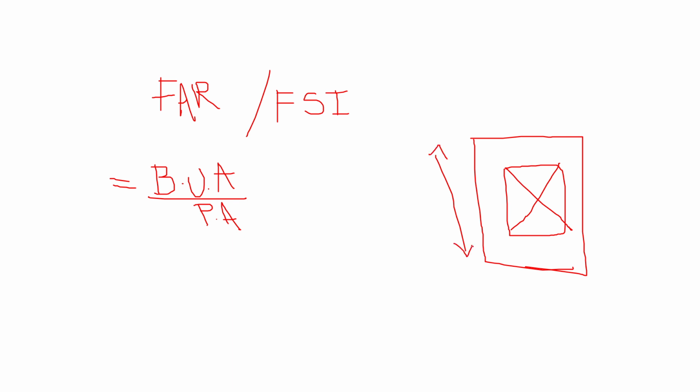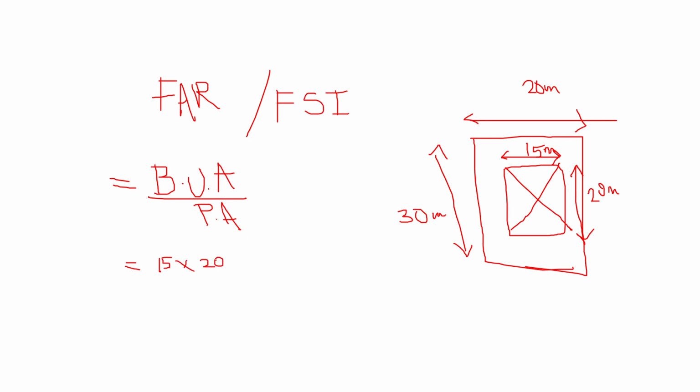So the length of your plot, let's say, is around 30 meters, and the width of the plot, let's say, is around 20 meters. Okay, so let's say after the setbacks, you have about a 15-meter building here, and after the setbacks you have, let's say, about a 20-meter building here. Okay, now what is your built up area in this case? 15 into 20, right? The area of a rectangle is 15 into 20.